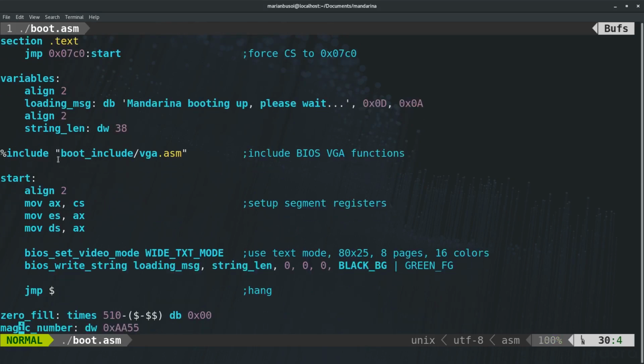So it helps to keep the code neat and tidy, and not have to type in 100,000 lines of code in a single file. You can modularize your code using includes. So let's take a look at that include.